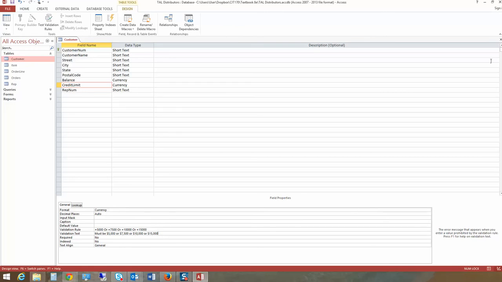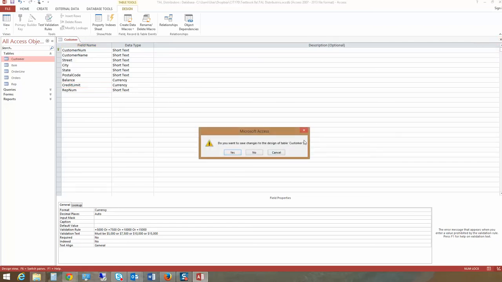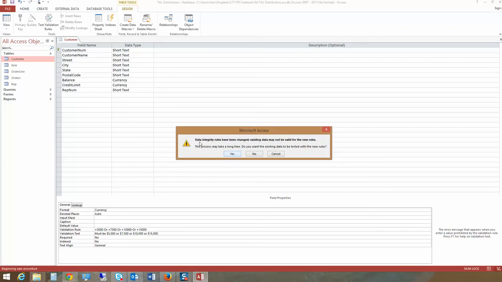And then if you select to close the table, it will ask you if you want to save the changes, and you say yes. And then you would also see this message that says data integrity rules have been changed. Existing data may not be valid for the new rules, and the process may take a long time.